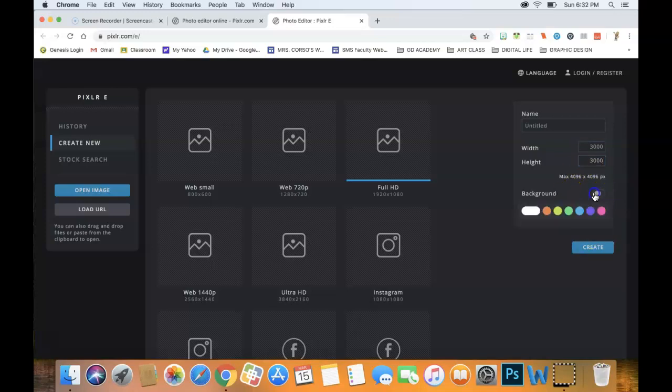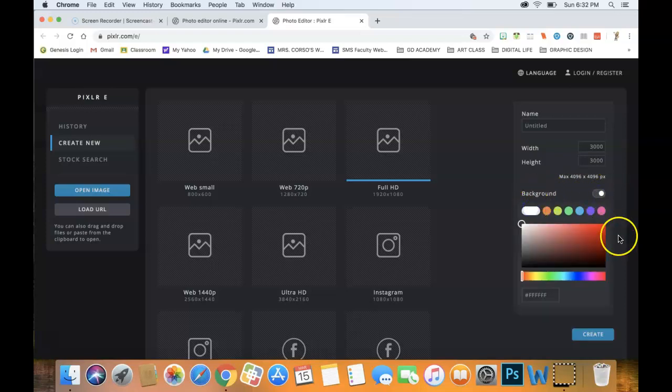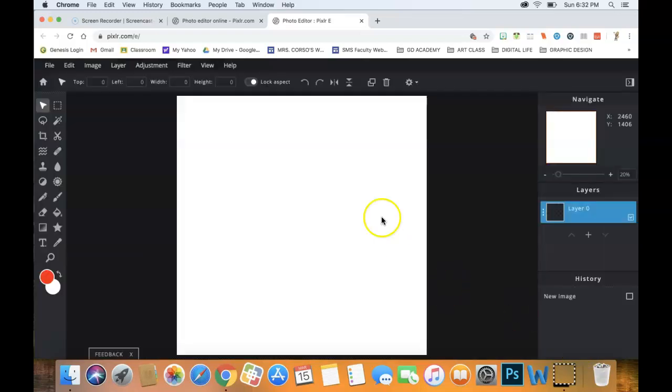So now if I hit background, that means that it's going to be asking me what color background I want. If I uncheck the background, it's going to be a transparent image. So for the background, I'm just going to go with white. And so this is pretty much a blank white piece of paper. So if you wanted to add a layer, for example, if you hit the plus sign where the layers window is, just like Photoshop, you would hit the plus sign. Here's your history, so you can see your work that you've done in steps.